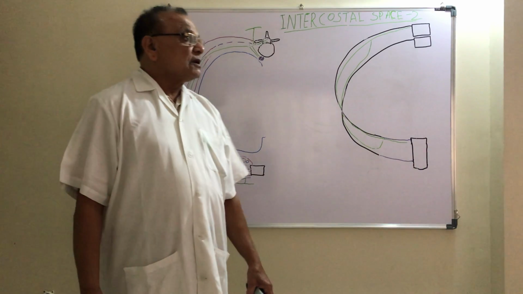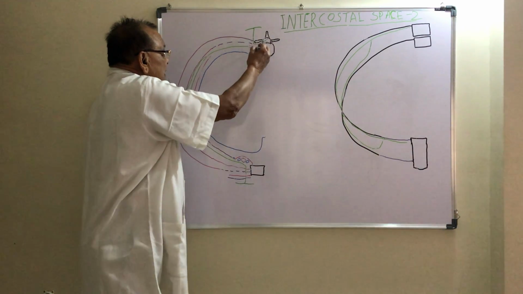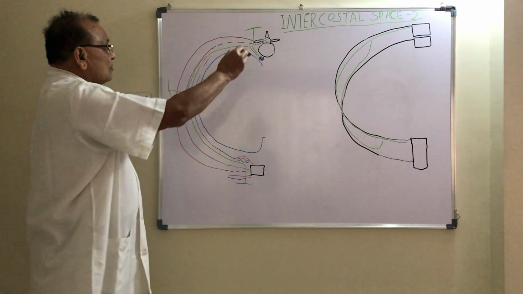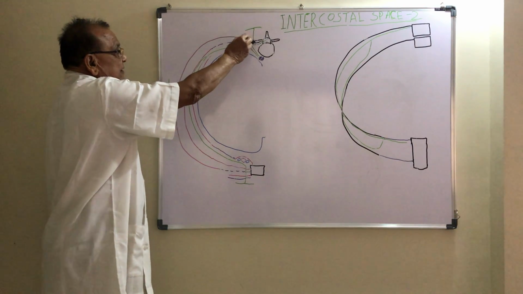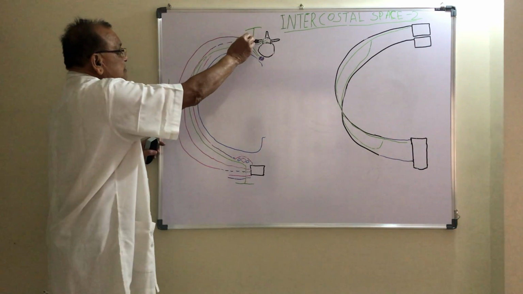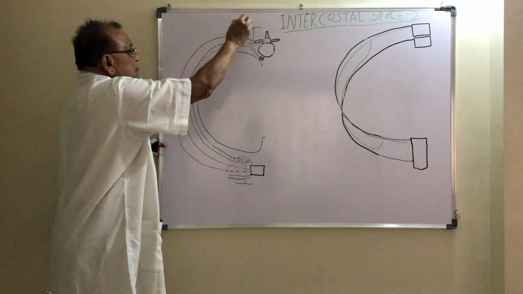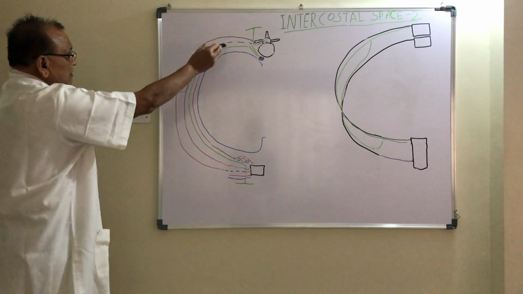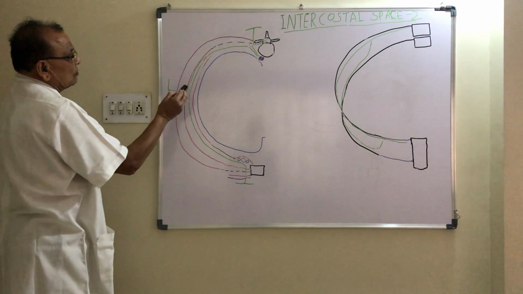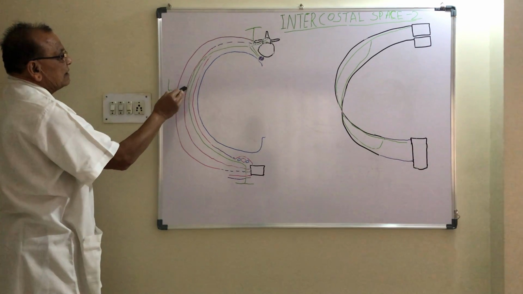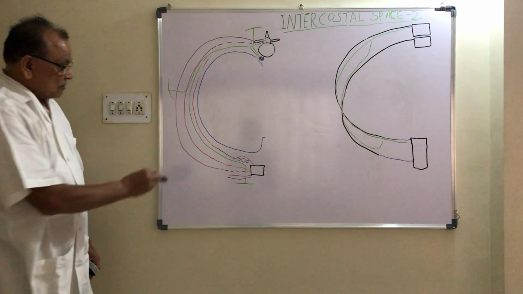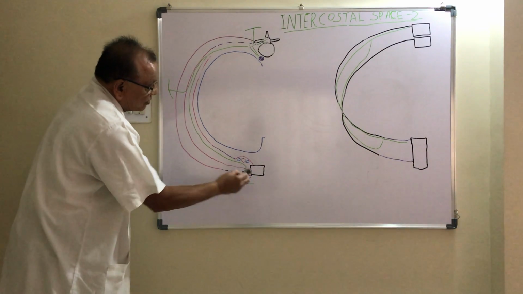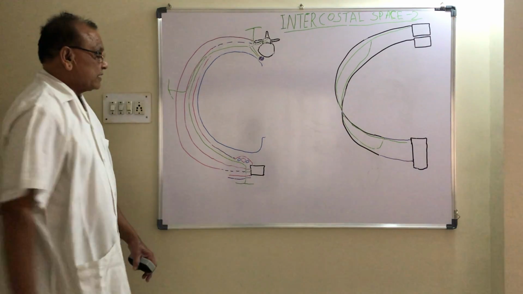Now second, suppose pus is formed in the vertebral column. This pus of the vertebral column may follow the spinal nerve. From the spinal nerve, the pus may follow the posterior cutaneous nerve and point out on the back of the thorax. Or it may follow along with the intercostal nerve, follow the lateral cutaneous nerve and point out on the lateral side of the thorax. Or the pus may follow the anterior cutaneous nerve and point out on the front of the thorax.